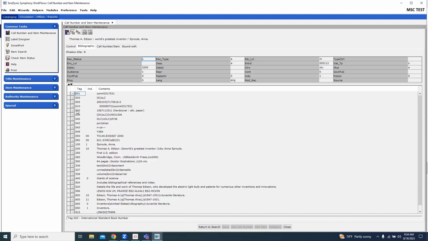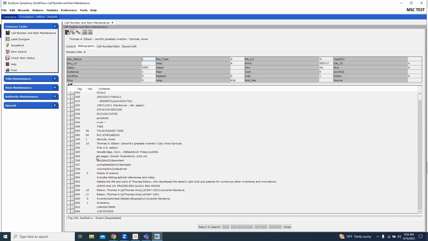We have the 020, ISBNs, we have author, title, and our statement of responsibility in the 245, publication information in the 260, the physical description. And here we have the 336, 337, and 338, letting us know that this is just a regular text volume. We have a little bit of information about the book, and we have some 600 field subject headings and so on.